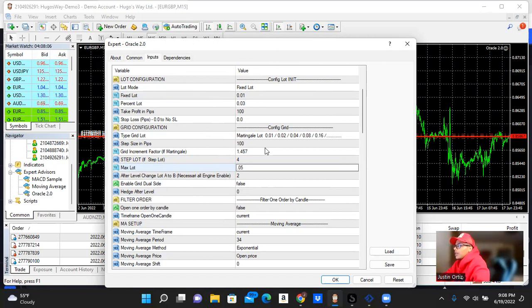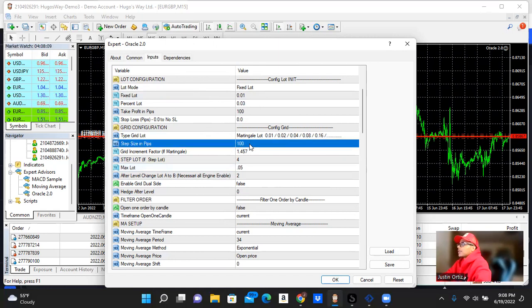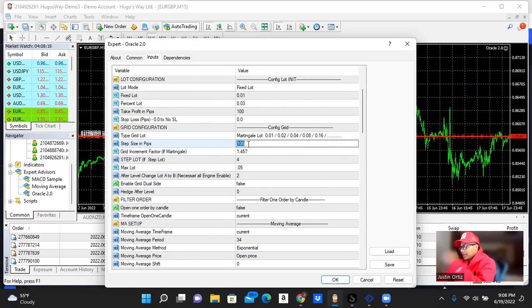So okay, now step size and pips. Okay, so step size and pips, this is basically how many pips away your EA is waiting to take a trade. Okay, so if this is at 10 pips, that means that your EA is going to open up a trade every 10 pips. That's basically kind of what it means.